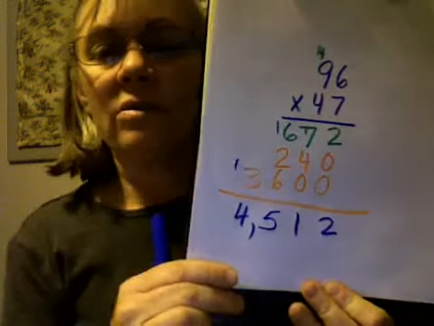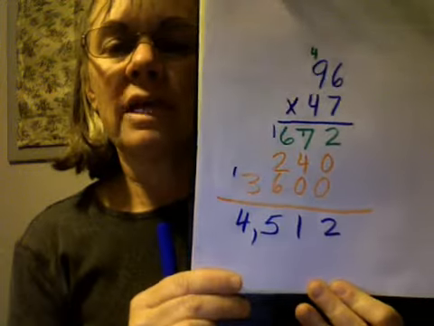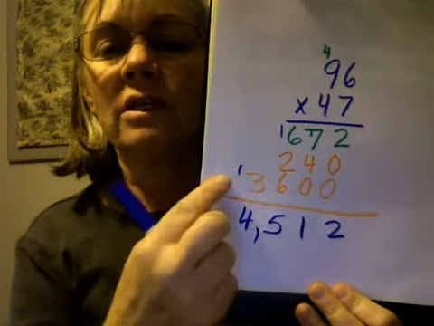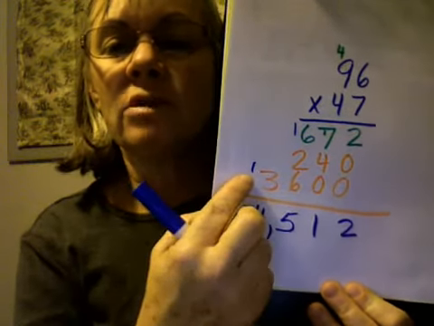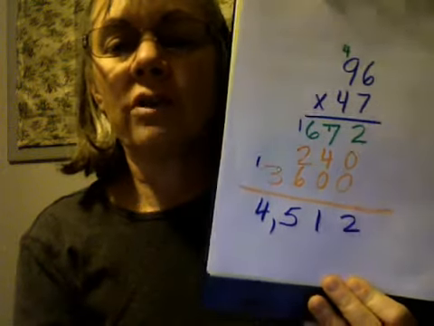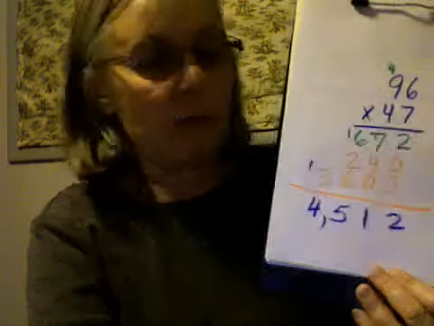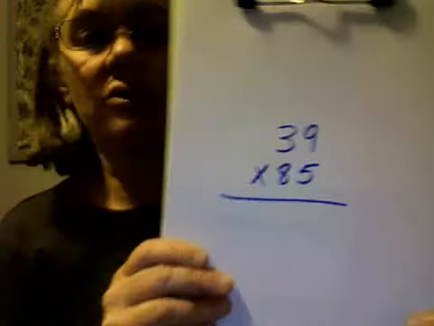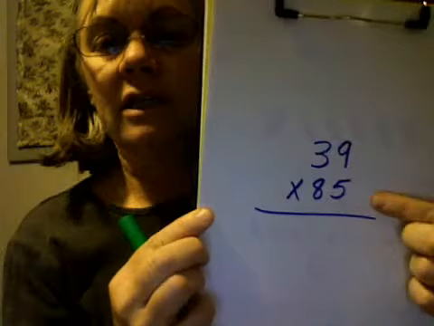We'll do another multiplication problem to explain a little bit further how to do the second part where we multiply the tens with our regrouping. Then our addition problem will be less complicated. Next, we'll work this multiplication problem, 39 groups of 85. And we'll start with the ones, like we've done at school.